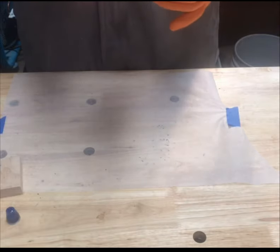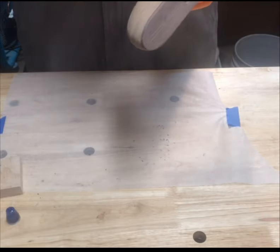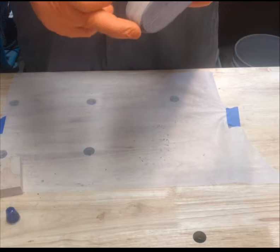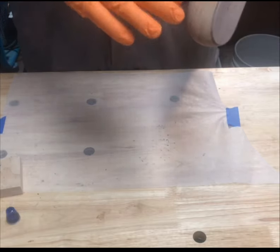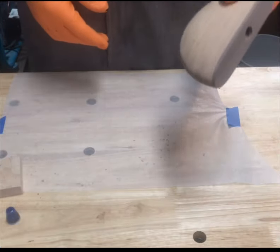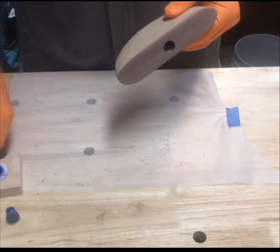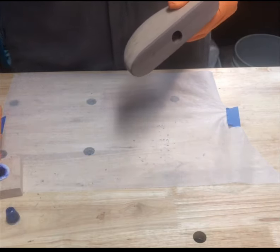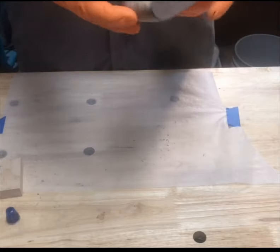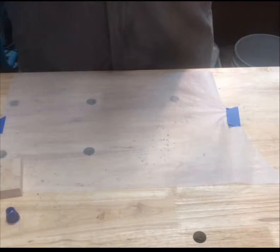After it has a couple of coats on it, then I'm going to tape off the blue and just leave this edge of the top, and then I'm going to spray it with that ebonizing lacquer. So I'm not going to be too concerned about getting a little bit of the blue or a lot of the blue on that walnut at this point. So let's see what we can get.